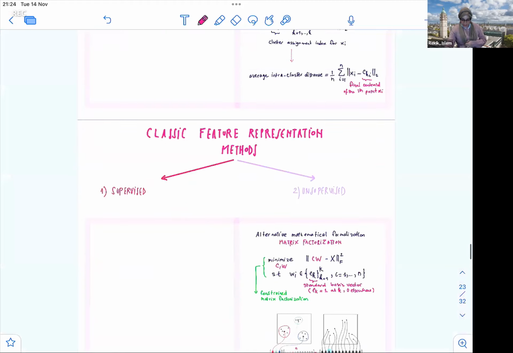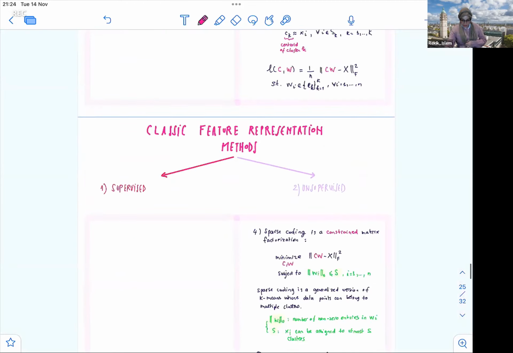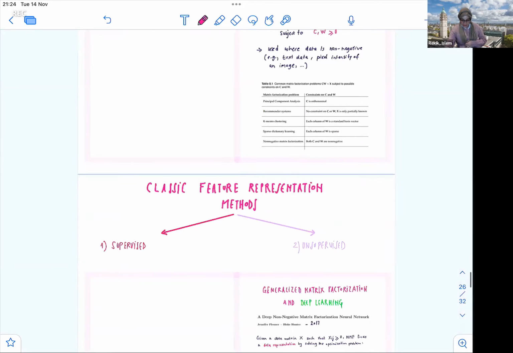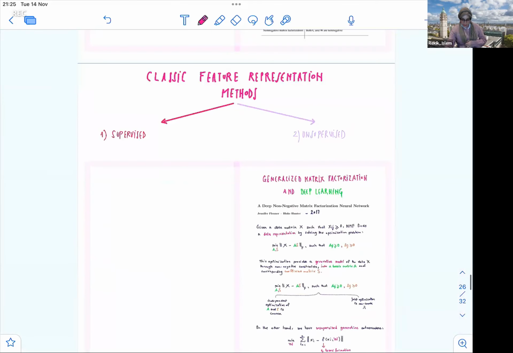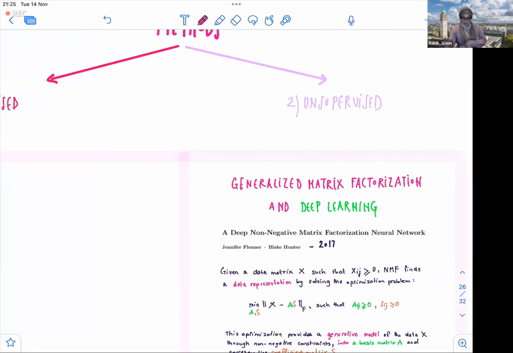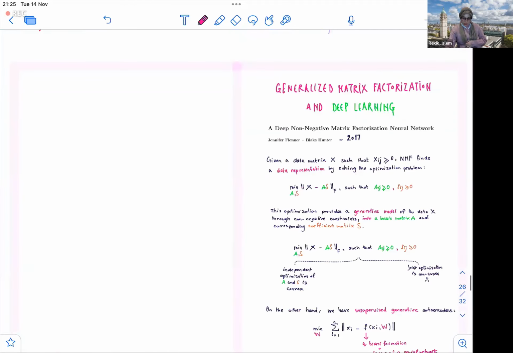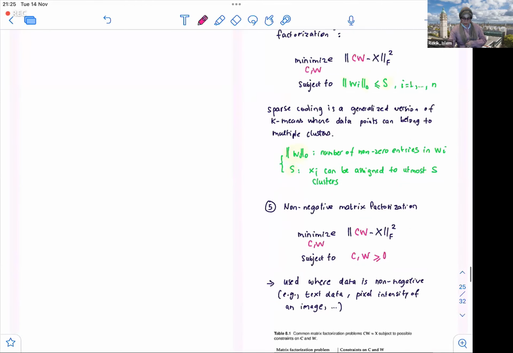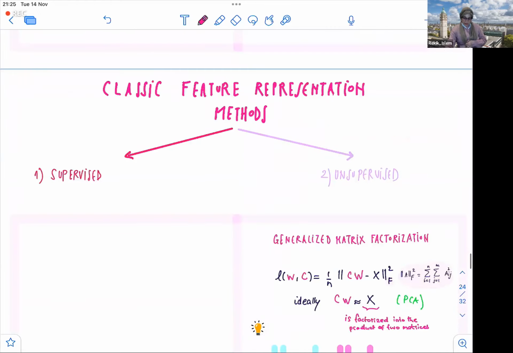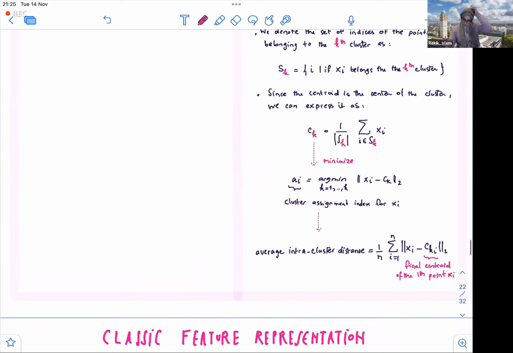So I think we're going to do k-means quickly, and then the generalized factorization, and we're done. I'm going to leave this part to the next. It's based on a beautiful paper. It's actually very small, about 2 pages. So I'm going to stop right here after we finish the 2 left cases, which are k-means and generalized matrix factorization.